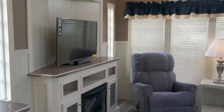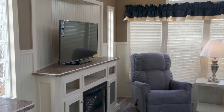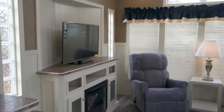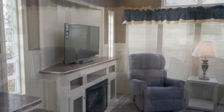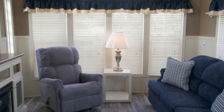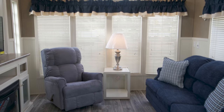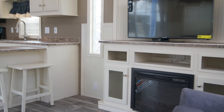This particular unit is a brand new layout for the 2018 Quail Ridge 39 FLSK Floor Plan. The living room features an optional angled bay entertainment center with a fireplace, optional glass-blocked accent windows, a standard three-cushion hide-a-bed sofa, recliner, and end table with a lamp. This unit has our Coastal Bay Decor Interior Package, which includes gray vinyl plank flooring, beadboard wainscoting, coastal fabric furniture, bedspread, and window treatments.